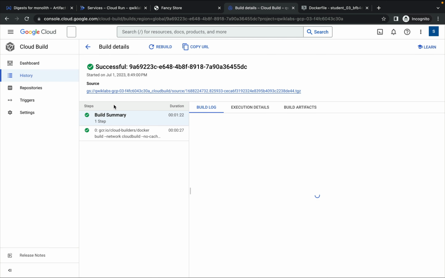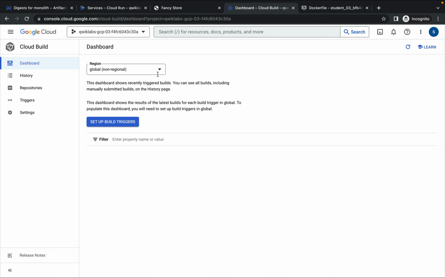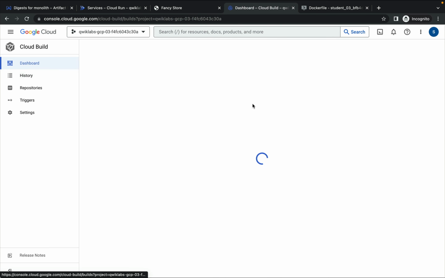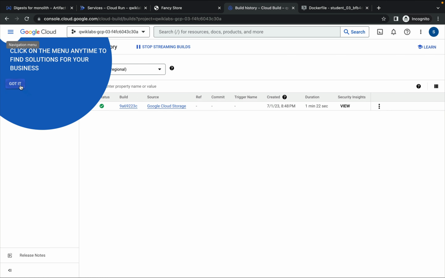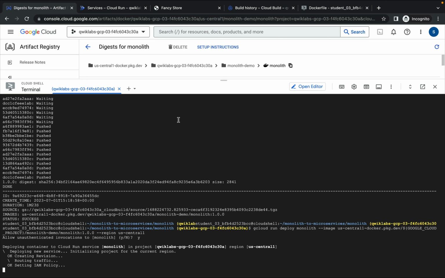Here I can see the history. Just click on dashboard. Okay, so the deployment is going on, right? Through Cloud Run it is deploying.